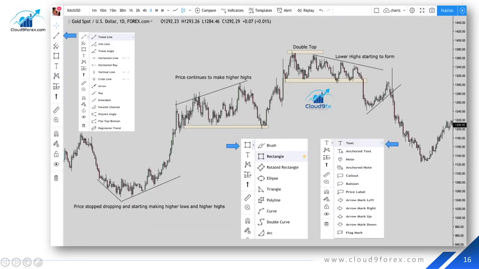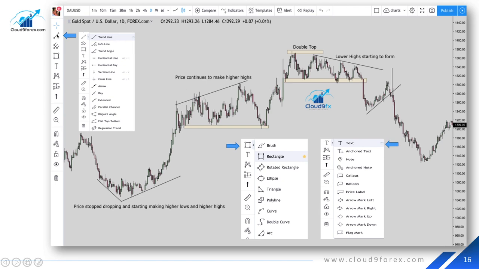As you can see, price comes down, consolidates for a bit, then comes back up. Price continues to make higher highs. Then price comes back down, tests the support. So we have multiple confluences. We have our support and resistance. We have trend lines. We have chart patterns, okay? We have our higher highs, higher lows. We have multiple confluences, and this is what you need. Then we see a double top pattern, and then we start to see lower highs and lower lows form.